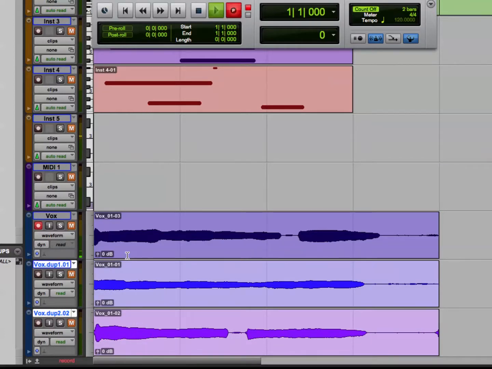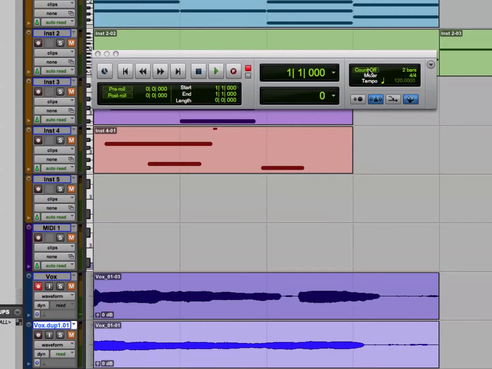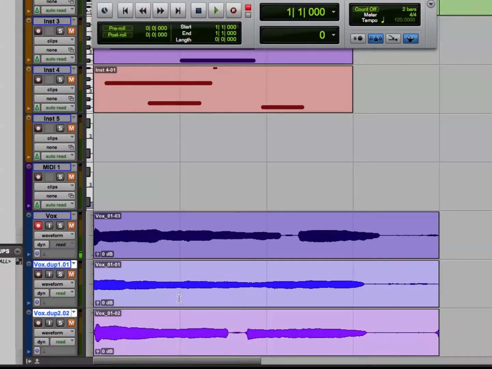So watch what happens in this whole thing. If Command Spacebar is to record, and play is Spacebar, and if we want to do a punch, the operation to do a punch is you make it play, you see it playing, and then you activate recording, which is what again?